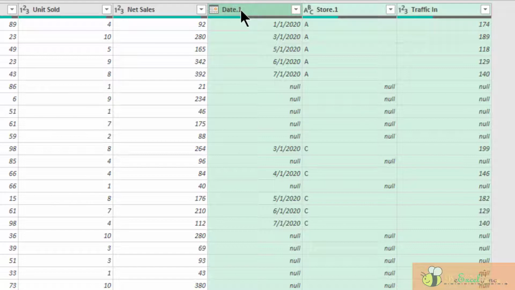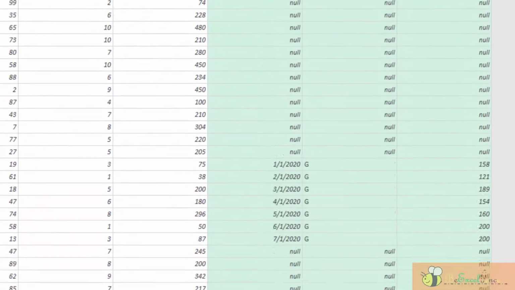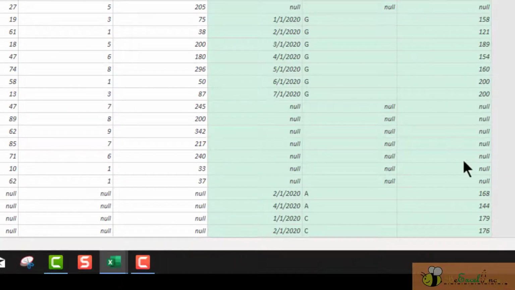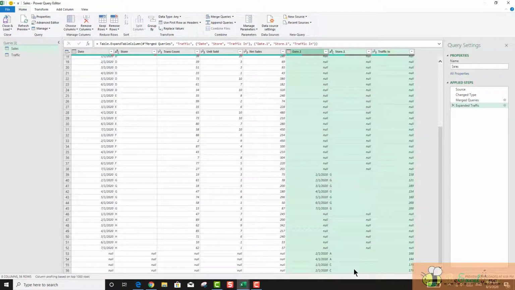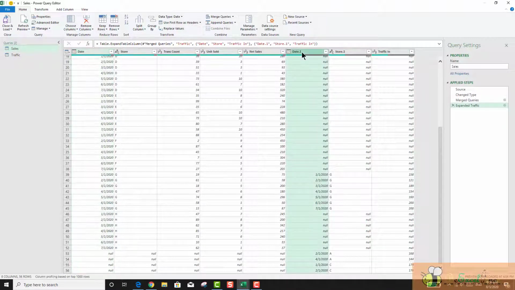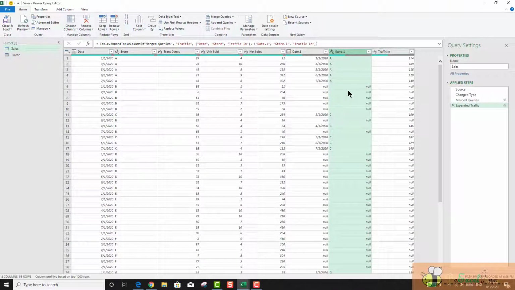Okay. The result is 2 additional columns, date and store, for what I had selected. Now I know that the traffic data 168 is coming from store 8 on the 2nd of January, and also the rest of the record. However, these 2 extra columns give me another headache. How can I combine these duplicated columns into one? How can I combine these 2 columns of stores? Obviously, we do not want 2 columns for the same attribute. We do not want 2 columns for store.